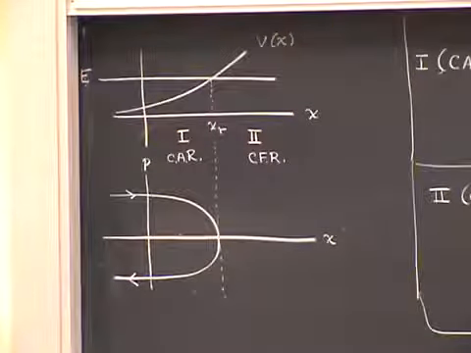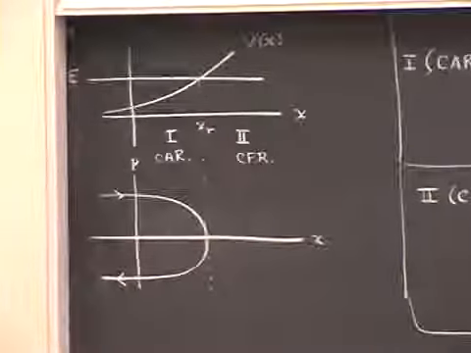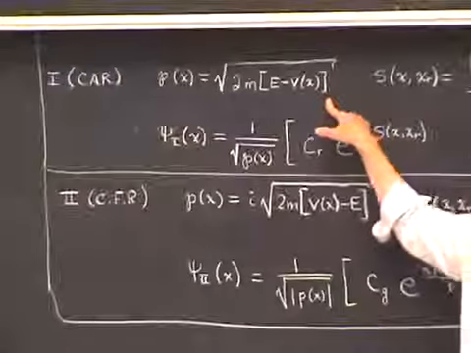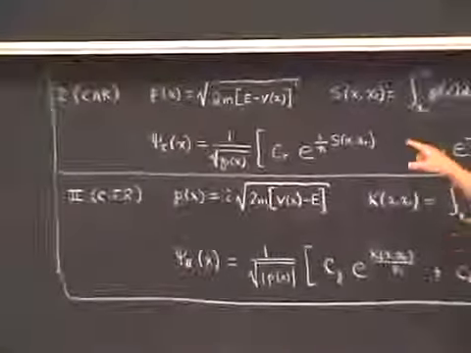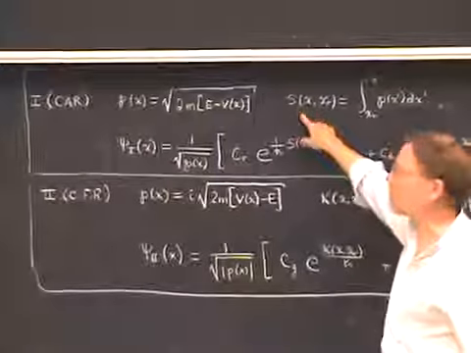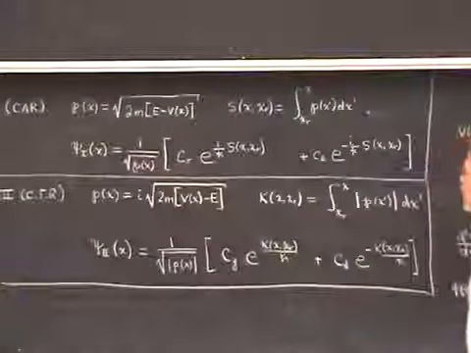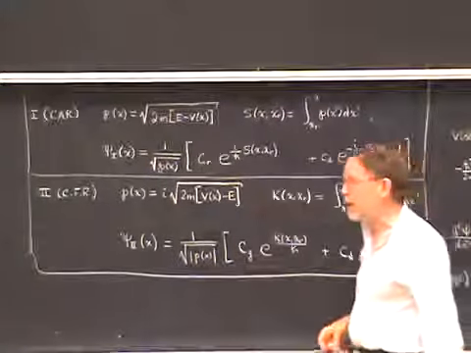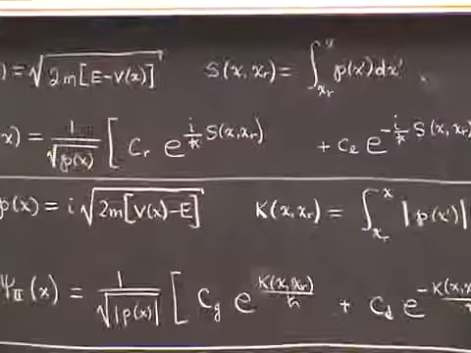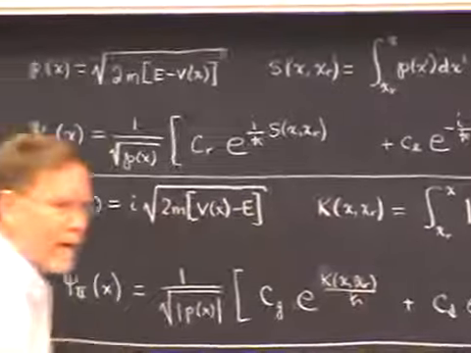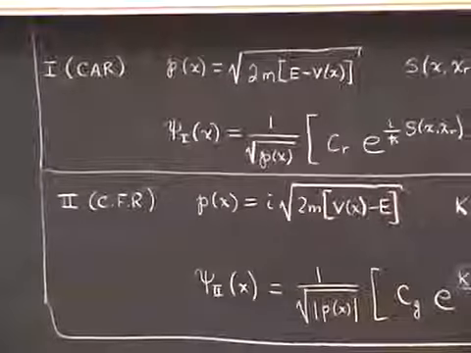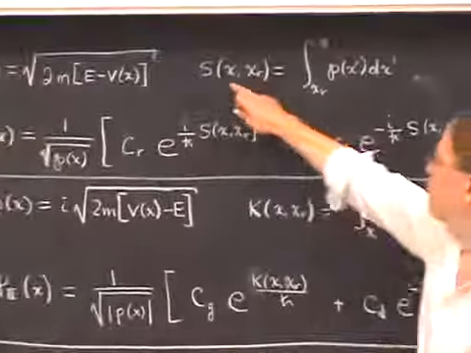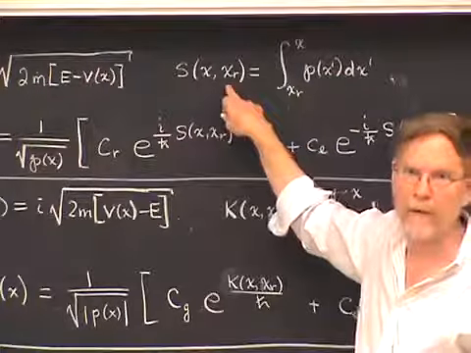Then, using the WKB solutions that we've worked out so far, in the classically allowed region, which is region number 1, the momentum function is defined like this. It's a real and positive function. The action function, the function S, which appears in the exponents, is basically the integral of p dx. There is a question of the lower limit, which, as I pointed out last time, is related to the phase convention of the wave function. So you can set it to anything for now. We'll worry about phase conventions later. The most obvious point to choose is the turning point itself, and that's what I've done in this integral here. I've called it S of x comma xR to indicate what the lower limit of integration is, to be explicit about that.